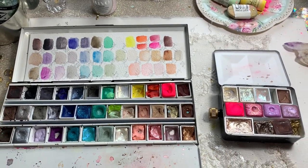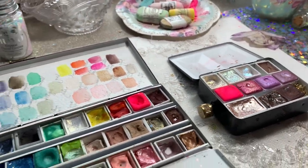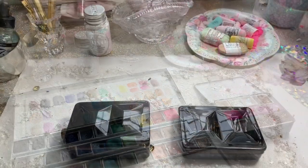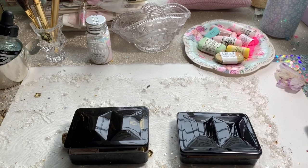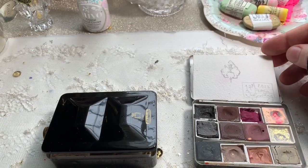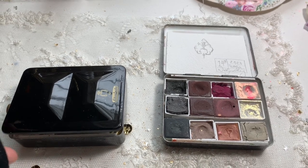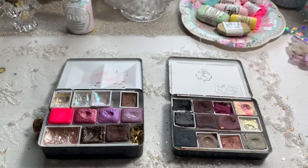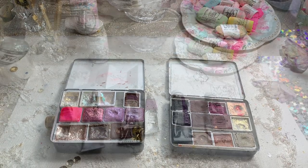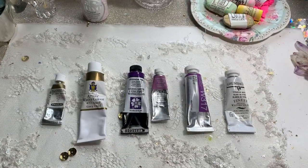This is a little Schmincke palette that I got three or four years ago, and you can see that it is housing handmade watercolors. Those are the two new palettes that I organized last year. And then I also have this little palette. This is a Whiskey Painter's, I think, enamel palette, and this one is the start of my old master's palette. We have talked a little bit about that, and I think it's going to expand, and then I will show you. So you can see the two directions I'm pulled in, the bright colors or the more muted colors.